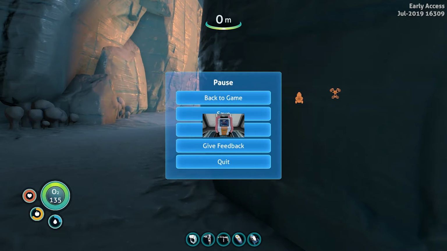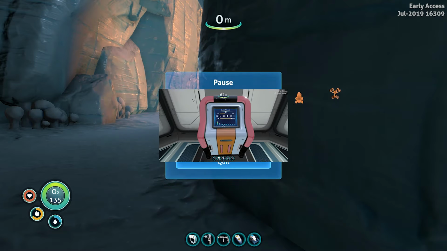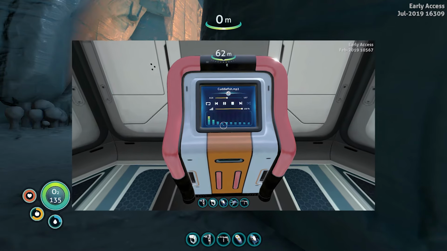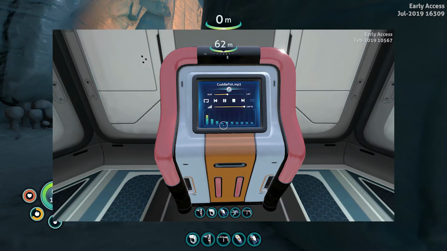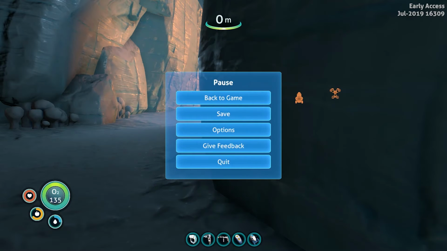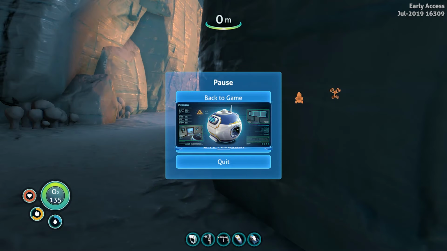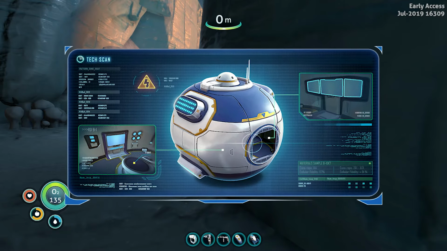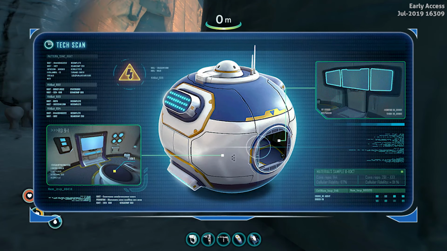They also added a jukebox, where you can load your own tunes, which is cool, I guess. Copyright, so not so cool, but other than that, it's pretty cool. An all new control room, which I don't know what that does. I believe it shows hull strength, energy consumption, and your layout of the base.